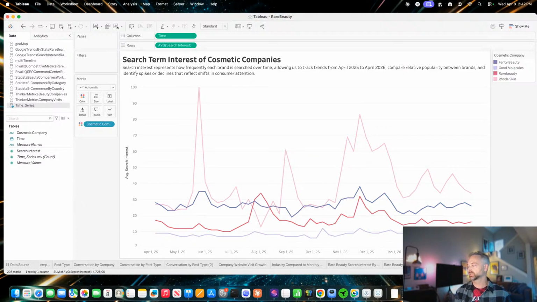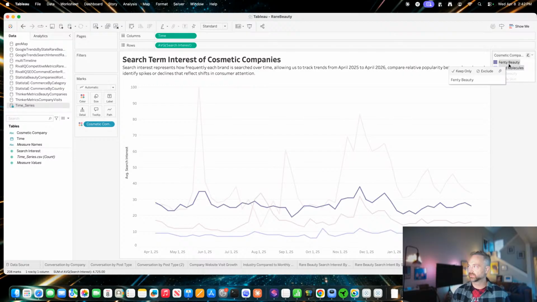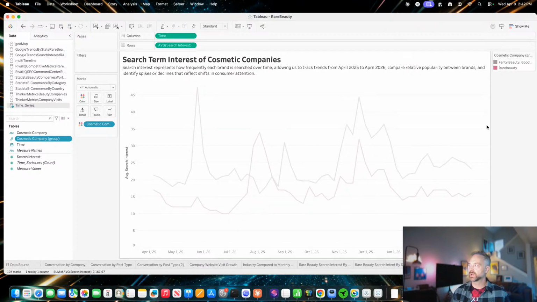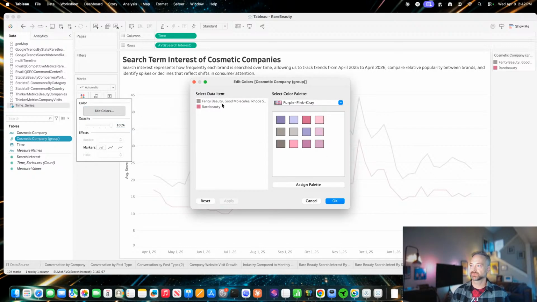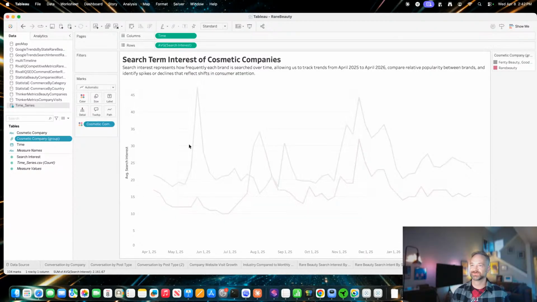Let's see time trends. Let's duplicate this. So say you were talking about Rare Beauty and wanted to then, let's group the others there. So now it is Rare Beauty versus the others. That needs to be brighter.